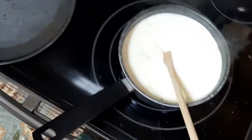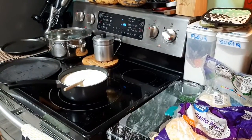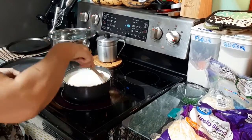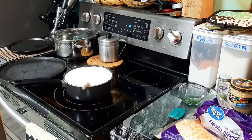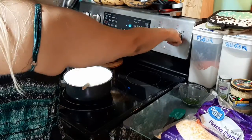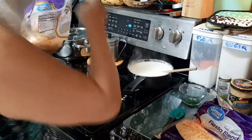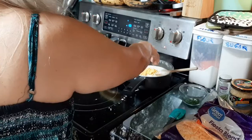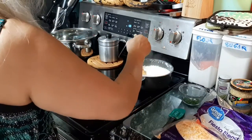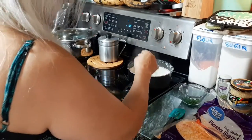As you can see, so now we're going to add cheese to it. Okay, I'm gonna start off with mild cheddar. Remember, mild cheddar always melts best. Let's lower this heat. And I moved it. Put that cheese in there. About a cup. Cheddar, or Monterey, whatever.